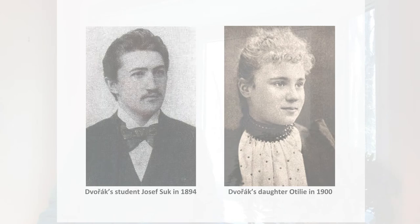They had a son, also named Joseph, who grew up to have a son, also named Joseph, and this last Joseph Suk, who was the grandson of Otilia and her husband Joseph, became the famous 20th century violinist Joseph Suk, who lived from 1929 to 2011. So you can see there were a lot of Joseph Suks, but we're talking about the one who lived from 1874 to 1935.